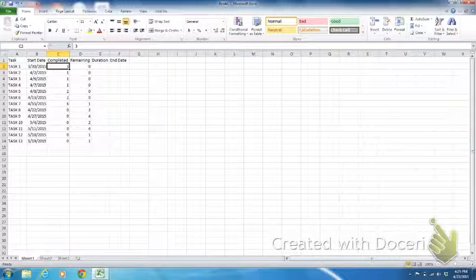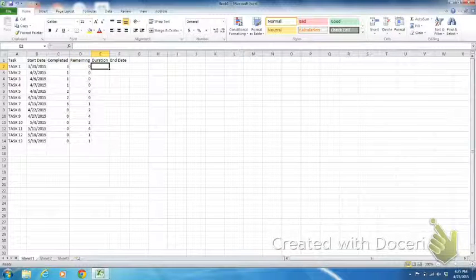And then in the completed column, this is the number of days. Now, if it's already completed, you would put it in a completed column. So this task 1 has already been completed on my project, so I put it under the completed column. I put 3 days, and there are no days remaining. So I put a 0 under the remaining column.